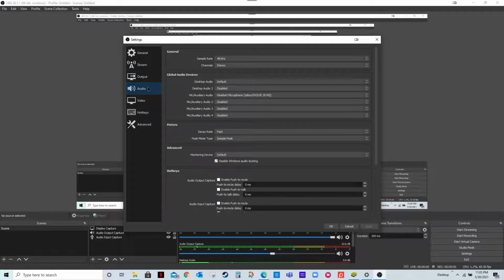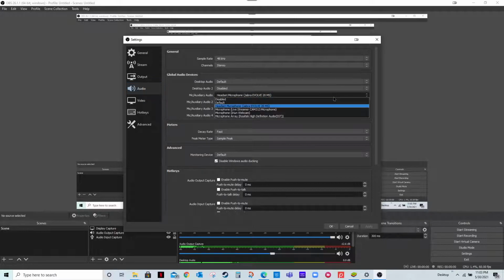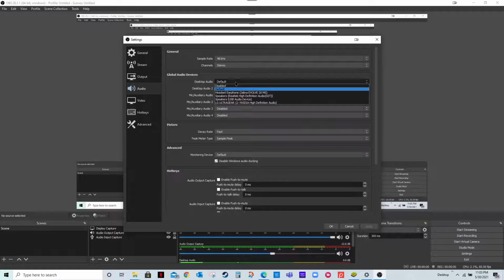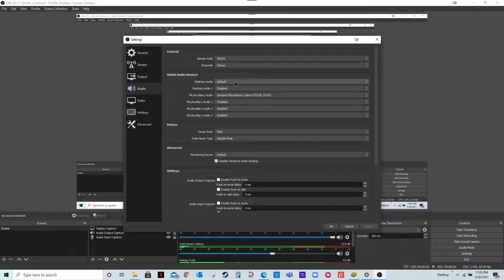Now with audio, I'll just go into audio and make sure that it's got the right audio. It may be selected as right now. I know I'm going to be recording Java, so I selected the Java as a audio mic format. The desktop audio can be default. I went ahead and left that at default. I got my headphones on, so I could have selected Java, but I know that not always am I going to want it to record the audio that way.